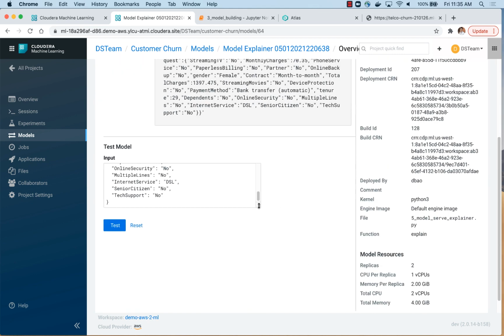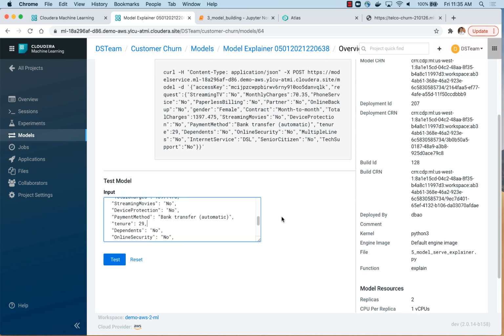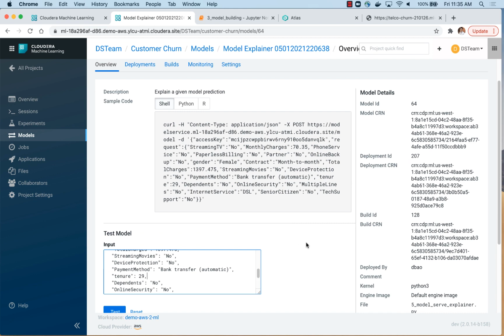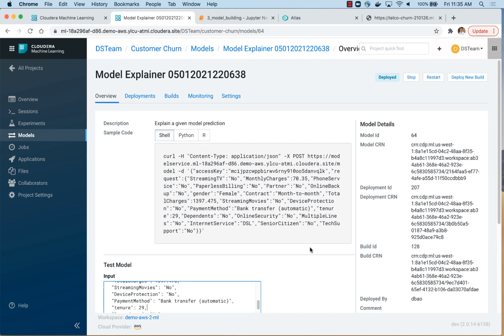I can even run a quick test of the model down here, for example. And again, this is predicting customer churn based off of customer characteristics. So I can see here the inputs are whether or not they're using streaming TV, the monthly charges that they have, the total charges, how long they've been a customer, etc. And it takes all that information and effectively returns a prediction for how likely this particular customer is to churn.